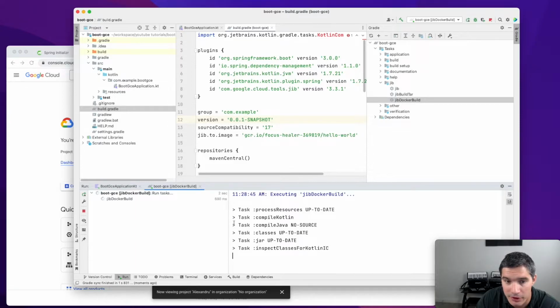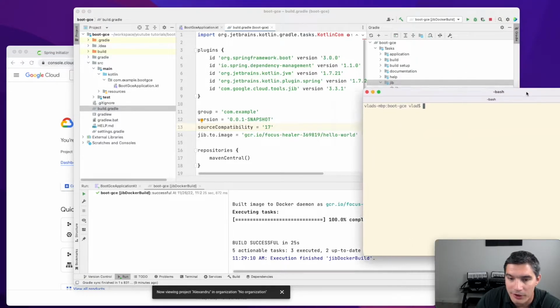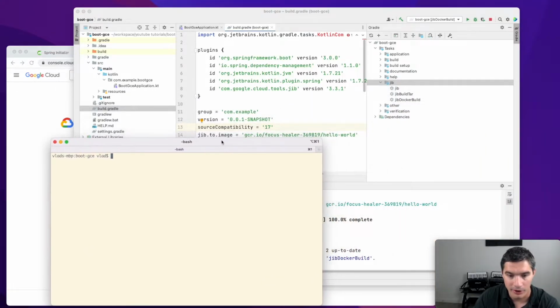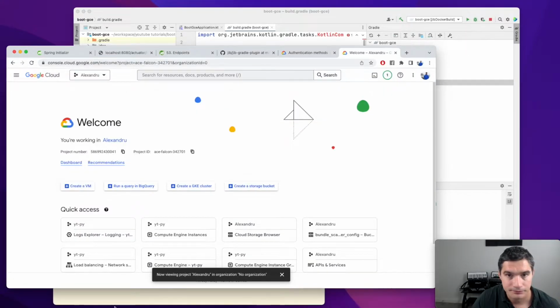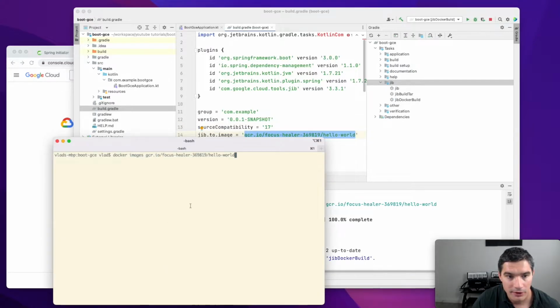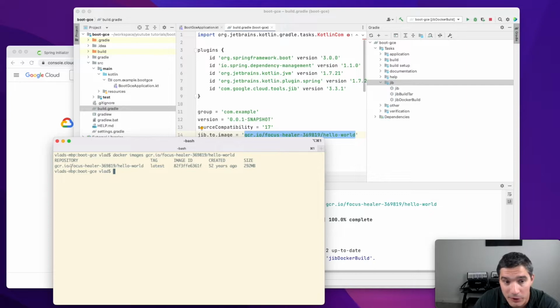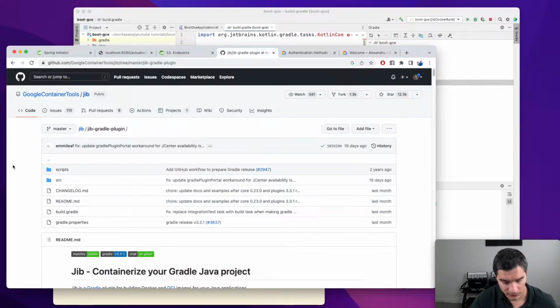execute it. Okay, Gradle finished executing. So now if we look at the Docker images that we have on our machine, inside the terminal we do docker images, and then our image tag, and our image tag is this one over here. And we see we have an image, but the problem is that the creation timestamp is incorrect. It says 52 years ago. That is a frequent issue with this Jib plugin, so we need to fix the creation timestamp.